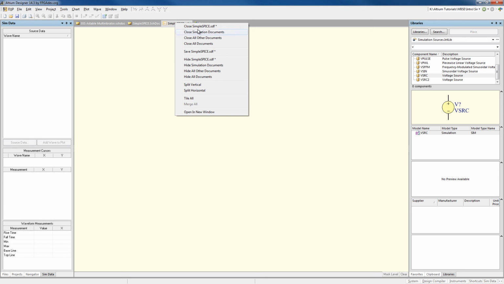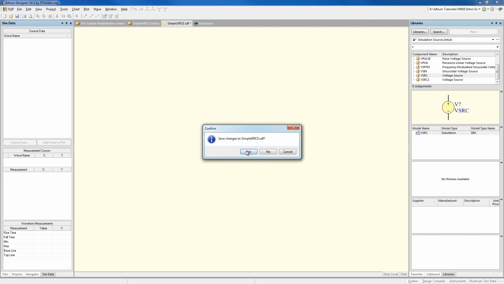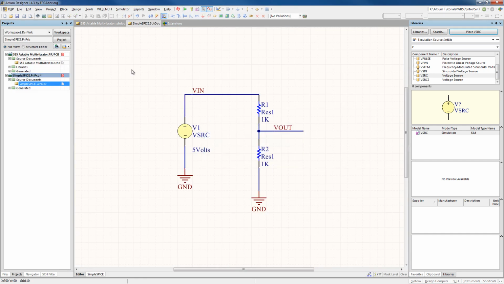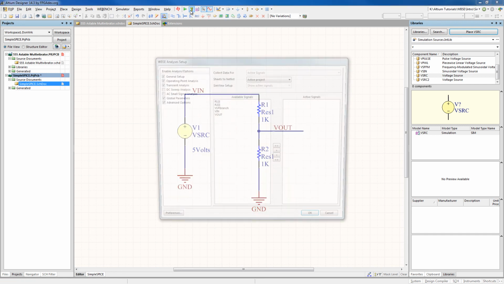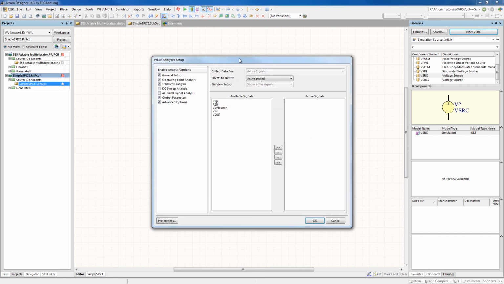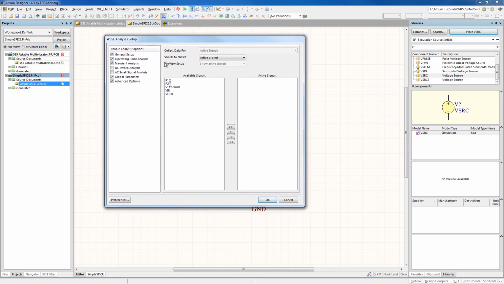But let's close this out here again, and we'll say save the changes, no. And let's do the following. I need to go over here, hit this little wrench, and click on that, and let's see what we got going on. Well, the problem is that this is set up slightly different from the one for the SPICE and Altium. So I do need to put this one and this one back over here. That's why we didn't get this. I'm going to leave everything else the same over here, and I'll press OK.